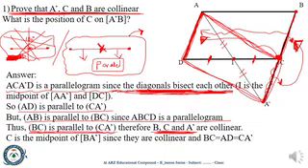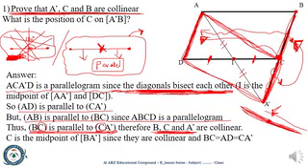Therefore, B, C, A prime are collinear. Now, why are they collinear? Notice that BC and CA prime have a common point C. And I'm saying that these two lines are parallel. If they are parallel, they could be like this. But if they have a common point, then where would this line be? It would be here, right? It would be the same line as the first one. What I'm saying is, if BC is parallel to CA prime, that's only because BC and CA prime are the same line.